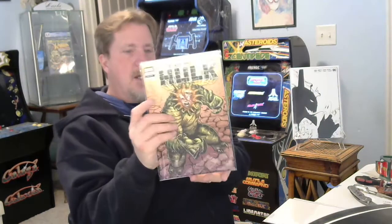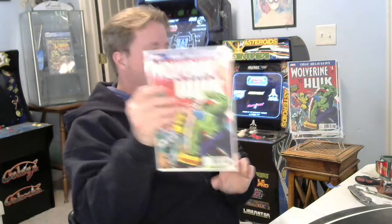The whole rest of this thing is probably True Believers. These will be finding their ways into gift boxes, guys. I'll keep one for myself and the rest will go into whoever I give away stuff to. True Believers — it's only a $5 book at best. I think they're all True Believers. True Believers and True Believers. So that is box number one.